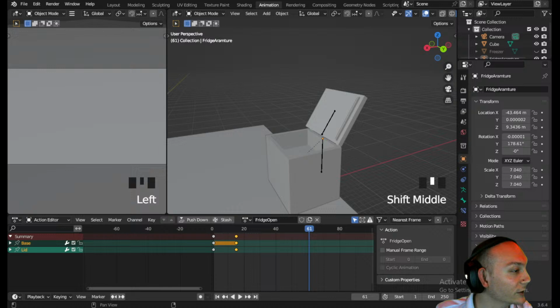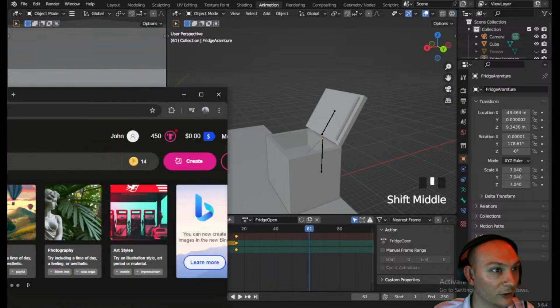So join and create, sign in with personal account. Nice. So I'm going to type ice cube texture for video game, and I can bring that over here.